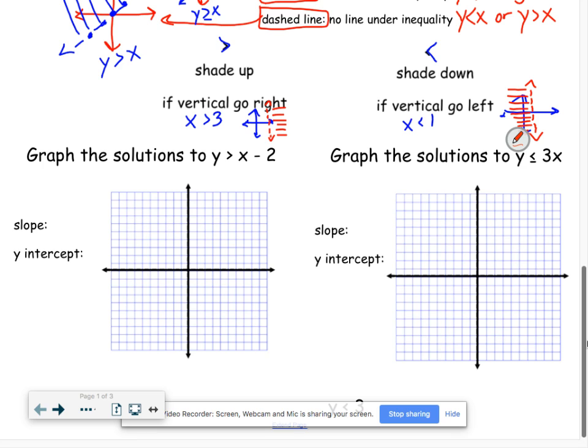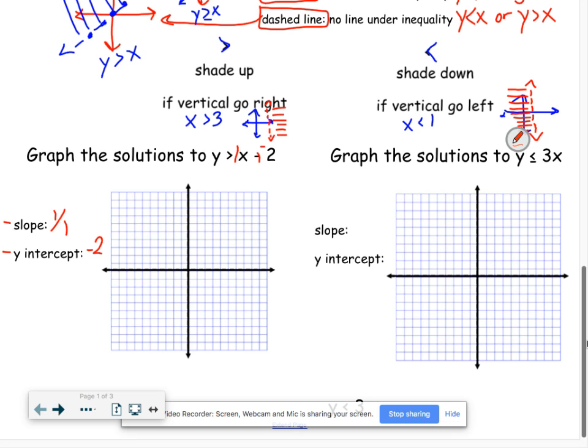We're doing 2 of them. Graph the solutions to y is greater than x minus 2. So I wrote down the slope and the y-intercept just for you to be able to remember that you have to identify those in order to graph the line. So on this line, my slope, you have the 1 there. So it's actually 1 over 1. You're going to go up 1 over 1, up 1 over 1, etc. And then the y-intercept was at -2. Just to remind you, when you graph, you have to plot the y-intercept first. You have to have a starting point.